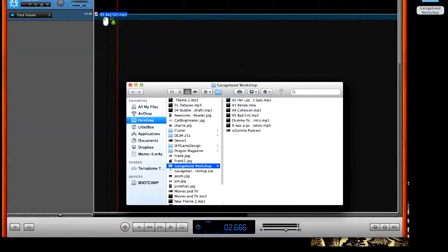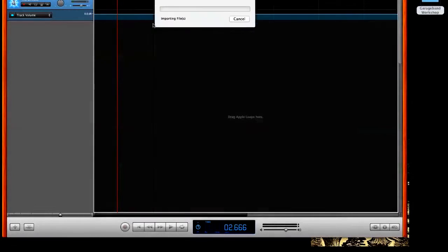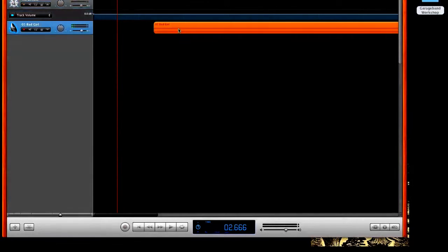And in GarageBand, it's really easy to add a song. You just pull it over to the GarageBand window. It'll drop right in. Watch. Importing files. Got a new track. It's got Bad Girl on it. Awesome. And so now I just imported that song. If I go back to the beginning and I hit play, it's going to sound like this.